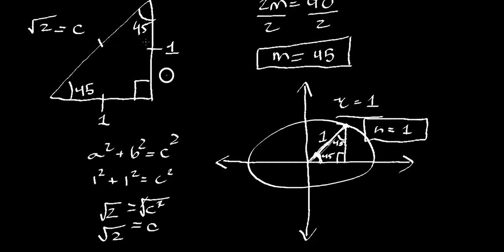This triangle is the same as this triangle. So let's look at our hypotenuse. Is this a 1? No, it's not. So we have to fix that. How do we make this square root 2 a 1? What do we have to divide it by? We divide because we have to make it smaller, right? So we have to divide. What value do we divide to make it a 1?